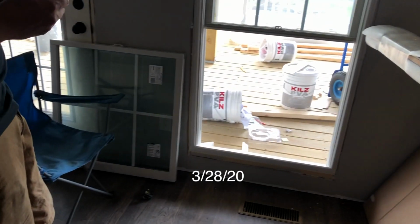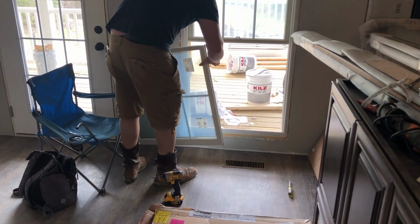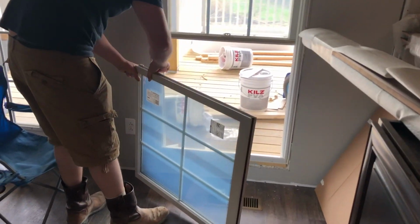Yeehaw! Okay, so James is working on exchanging out these windows that I picked up at the store the other day. These are our windows that go really low to the ground. So because of that, it has to be what kind of glass? Tempered glass? Tempered, yep. Tempered glass.